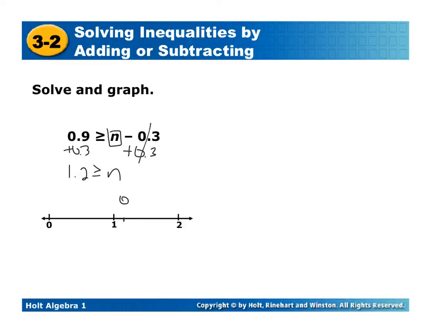So I'm going to draw a closed circle this time because it's greater than or equal to. And if it helps, remember you can flip around your inequality sign. These are the same. n is less than or equal to 1.2, so my arrow is going to go to the left. If you ever can't remember, just pick a value and see if it's true or not true. So for example, if we wanted to check, we could simply use 1. If I had 1.2 is greater than or equal to 1, that is true, so we know that 1 is included in the solution, which also tells us the arrow goes to the left.